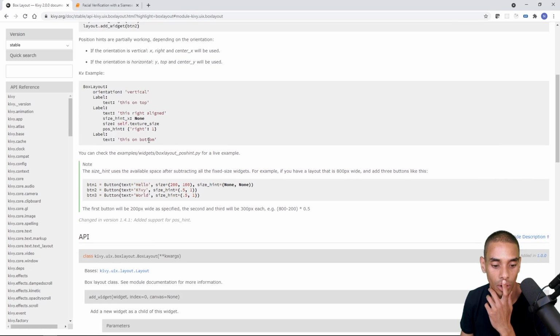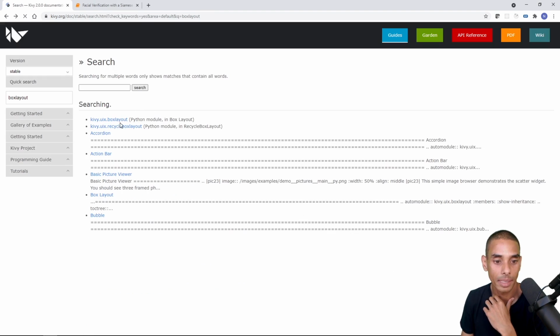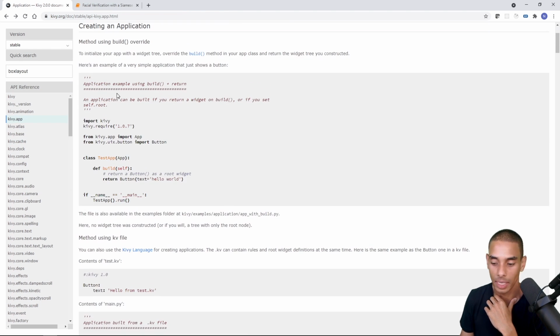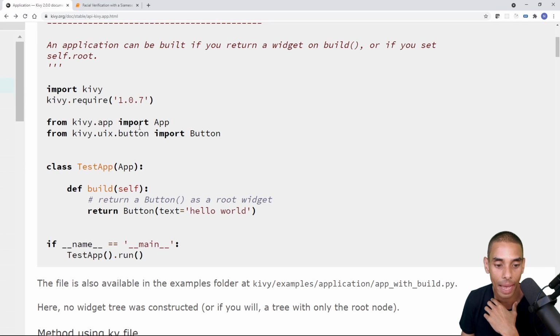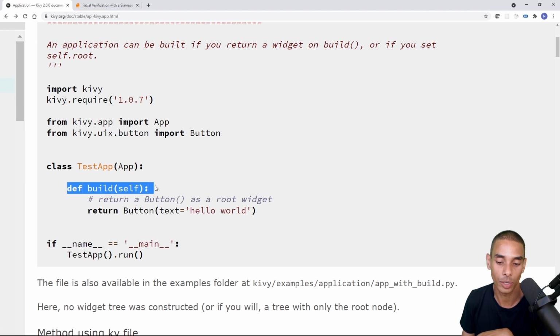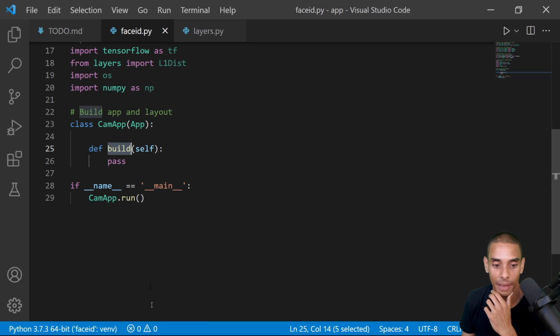If you take a look, can we see it here? Let's go into our basics. You can see this one here is a good example. This is an example Kivy app. You can see that they've written class TestApp, and then they're passing through App, and then they're using the build function. So again, we're following that structure as well. Cool, but that is the beginnings of our app now done.